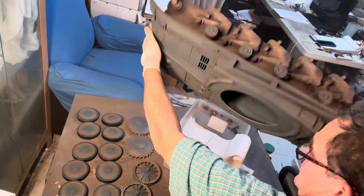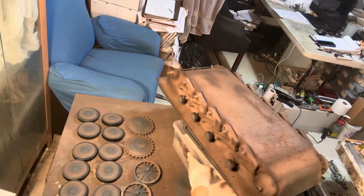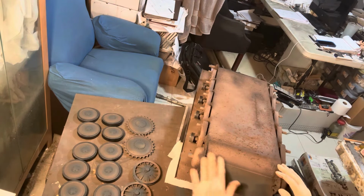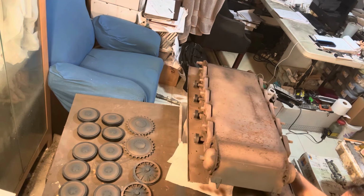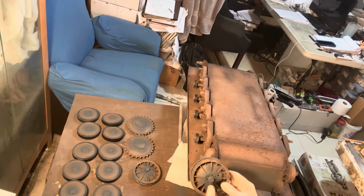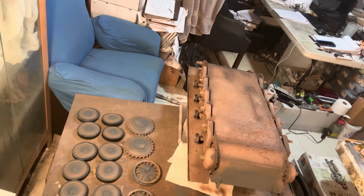Added some of the shading to the underside. Painted the gray, and that'll have to be retouched later. Painted gray the parts of the wheels that will be shown. No shading then, but added some of the flat earth. So we're coming along. Just a quick add-on to the previous video.